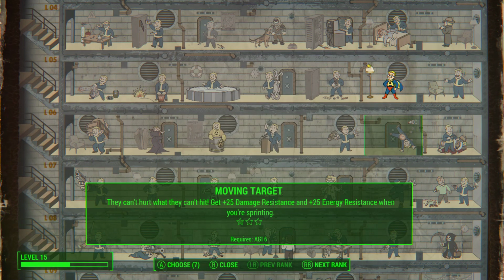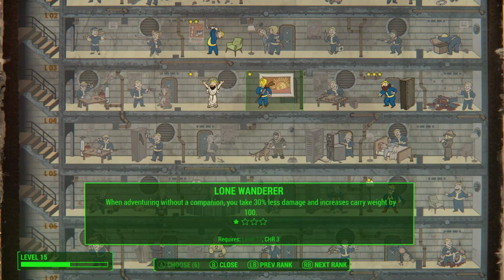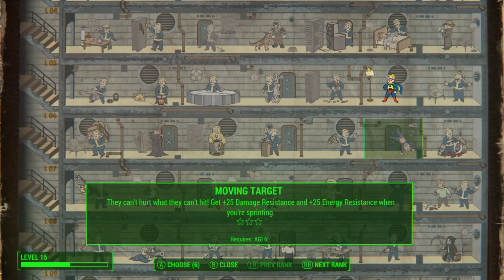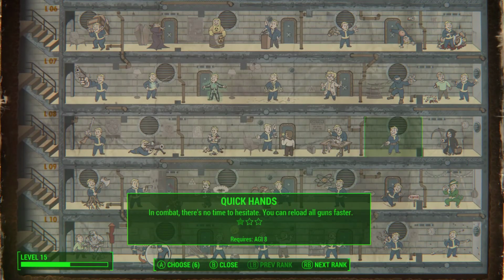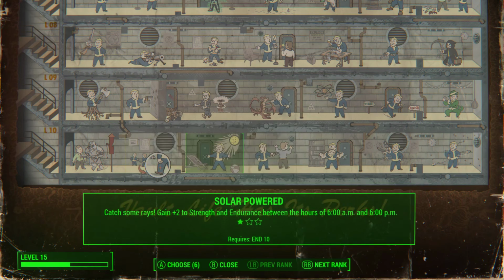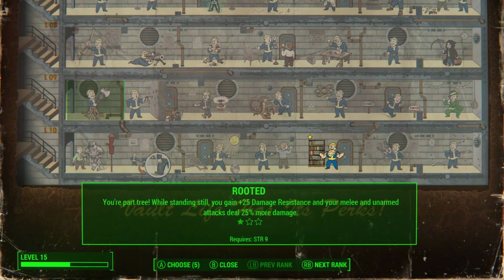Action 25% more. Ooh, we want Lone Wanderer too for the extra carry weight as well. Carries 6 more perk points. Let's be a little bit more attackful. Moving Target. They can't hurt you. Ninja. Quick Hands. Blitz. Gun Fu. Nerd Rage. Where's that one? That one's a really good one. Nerd Rage. Pain Train. Rooted.